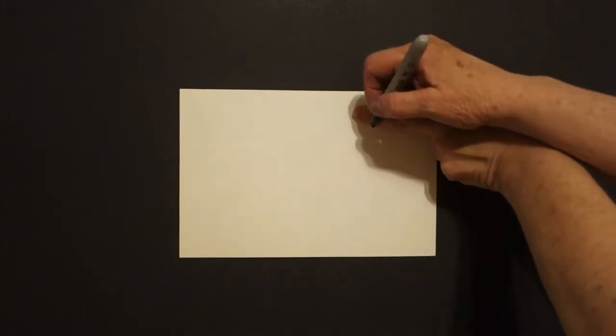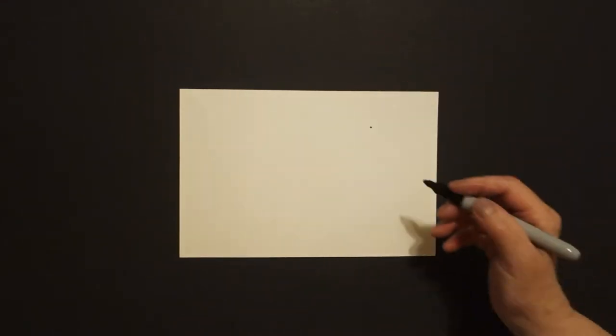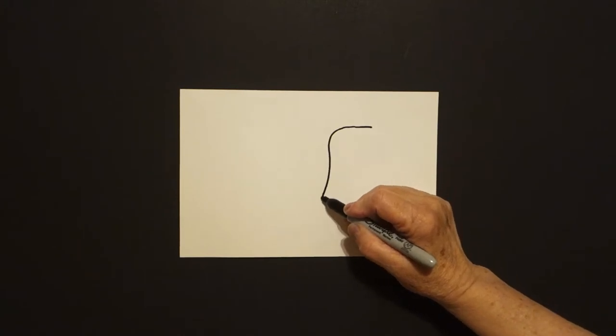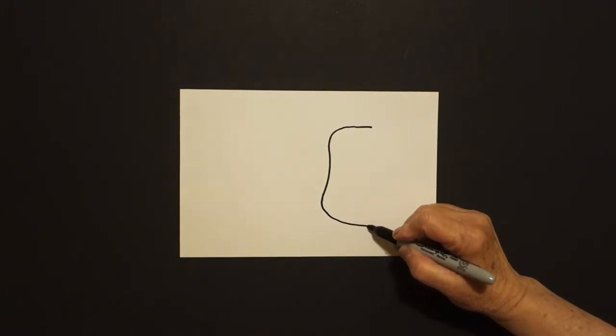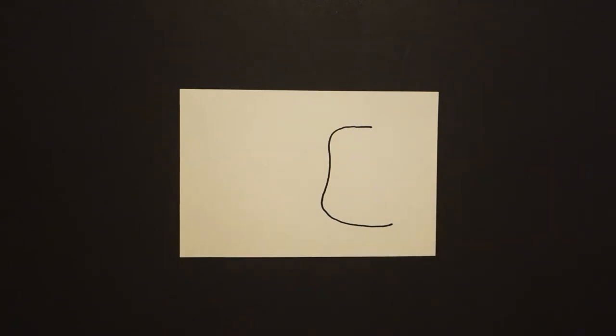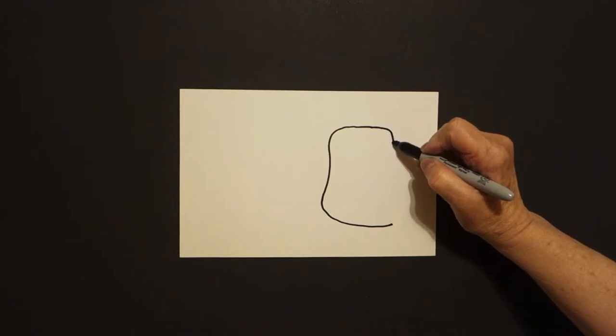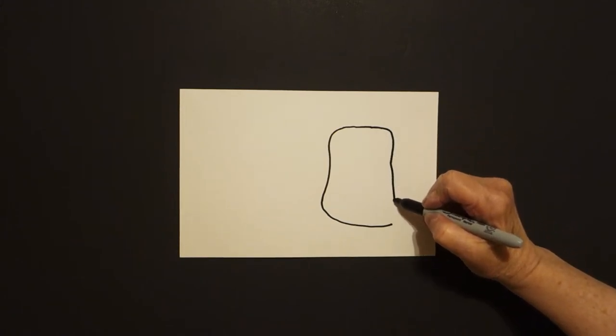Okay, let's draw. Today's project is how to draw the Moai giant heads on Easter Island. I come over here on the right-hand side and I take two fingers and put a dot. And from that dot, I'm going to draw straight line, curve line, straight line out, curve line over, and leave it floating. Come back to the dot. We're going to extend this a straight line, curve line down, curve line down, and connect.